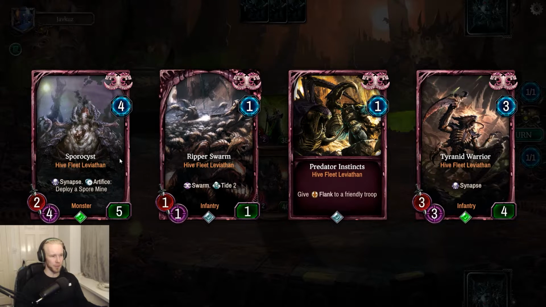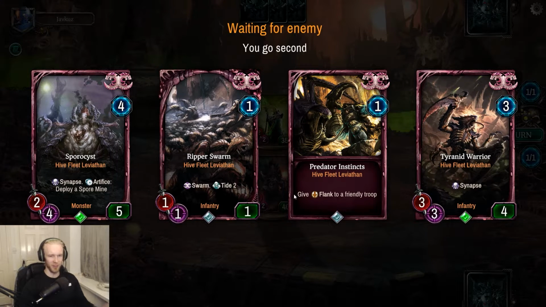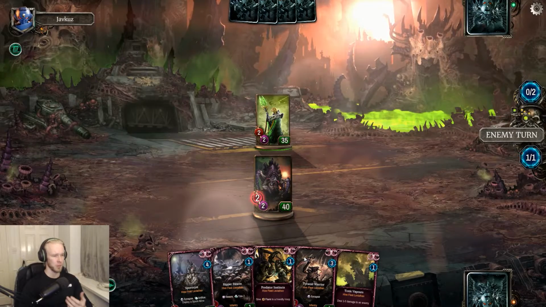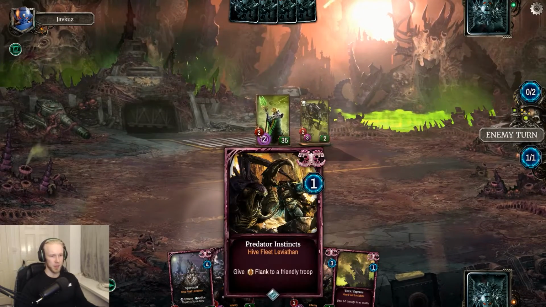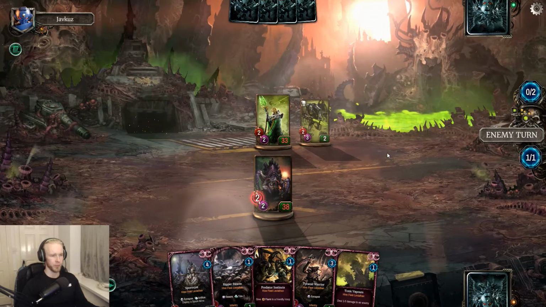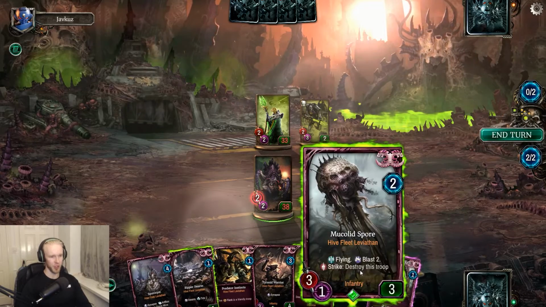And all right. Nitty versus Necron. This is a good starting hand. I like this quite a lot. Very, very flexible, lots of options. Good stuff. And we are second, lads. Alright, I don't think I'll play Ripper Swarm immediately. Not much point. Oh, wow.